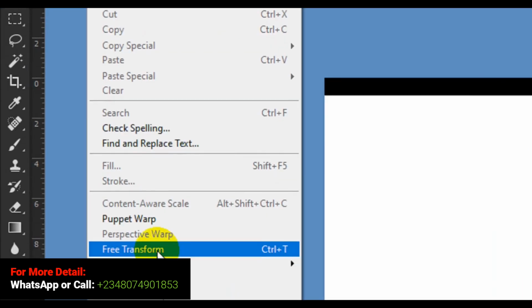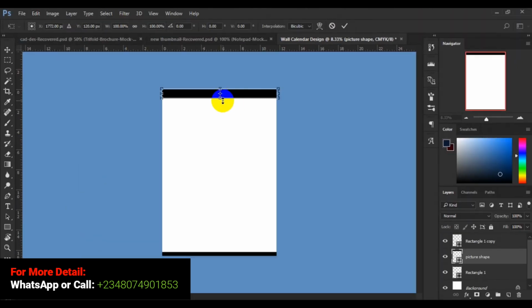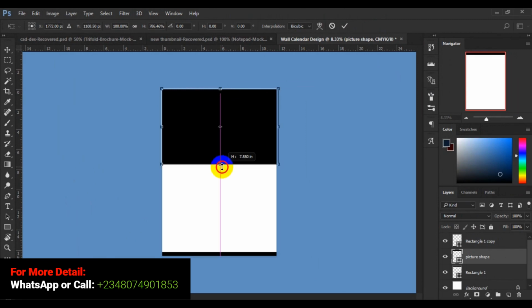Then I will look for free transform or press Ctrl T on your keyboard. I will drag to expand the rectangle based on the size of the picture I would like to use. I think I'm okay with this size. Then I'll click on this to accept.